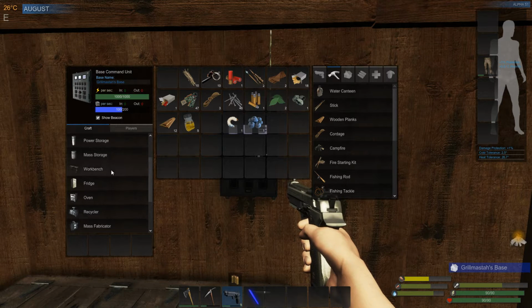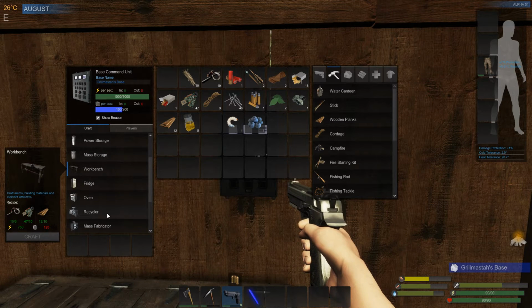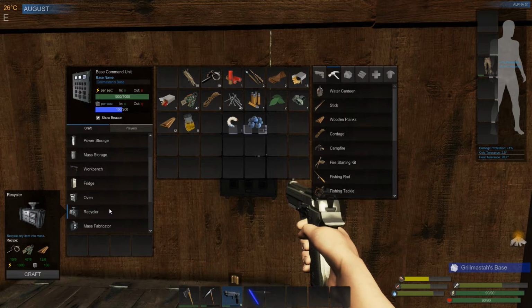Recycler. The workbench, we need 120 mass. So if I have no way to increase my mass right now, I'm kind of screwed. Okay, scrap metal, this is just what's on me. Okay, I guess I'll craft that up for now. Yeah, see, now it's doing it again. What? What? I don't understand.